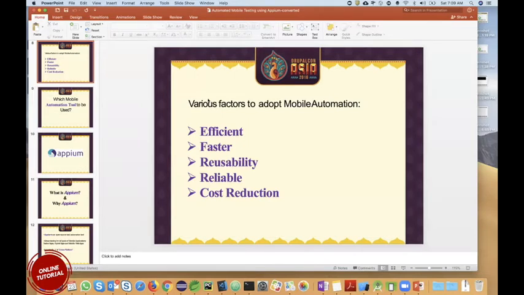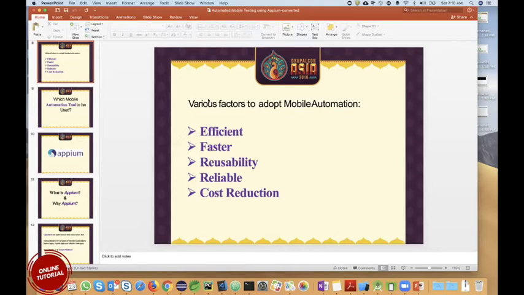And we have the concept of a framework. The code we have written today, if tomorrow something new is added or removed, we have to change that same code as per the new requirements. We don't have to write much. So there is reusability and reliability: if the application is there and your script is also there, you can always run it to check whether the app is working in the way it is supposed to. And as I told you, while writing you will take some pain, but once done, it's a cakewalk.